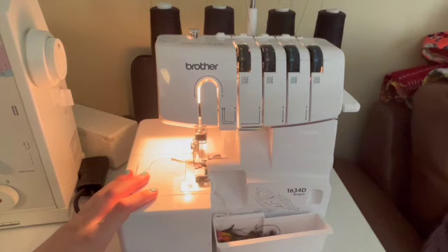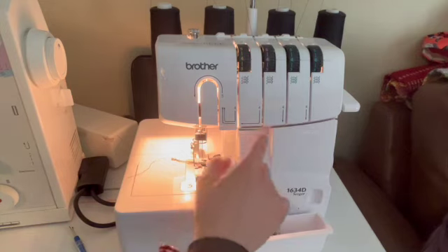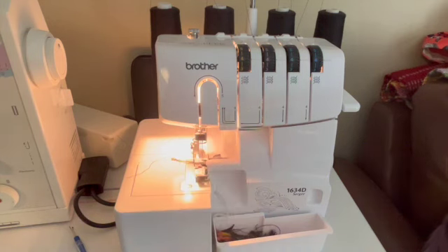This is how to use a serger. If you're ever having trouble with a specific model of a serger, there are so many different serger models out there and unlike sewing machines, they've got a little bit more difference between them. They all do the same thing, but the way that the parts are arranged is a little tricky. What I do if I need to rethread a serger from scratch or if I'm having technical difficulties is I will Google the brand name and the model number. I can pull up either a YouTube video of someone showing me how to thread it, or I can find the manual, which will also tell me what's needed. Modern sergers have a lot of really nice arrows and diagrams. But if you're working on an older one, I would just give it a go looking it up and see what you can find. And that is all on using a serger.